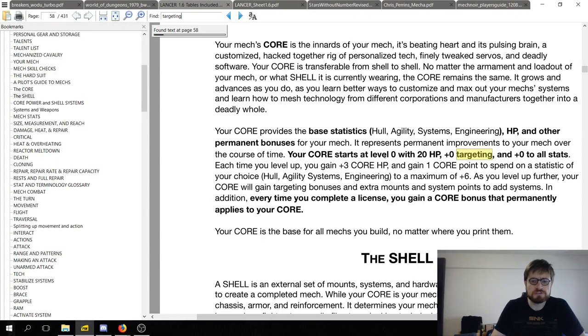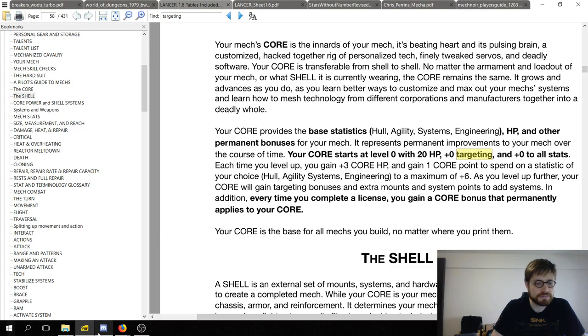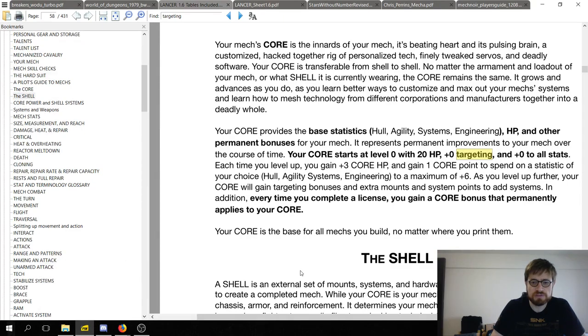Your core starts at level 0 with 20 HP, plus 0 targeting, and plus 0 to all stats. So you start at plus 0, and then you can increase that when you level. So targeting is another stat in addition to hull, agility, systems, and engineering. And evasion.